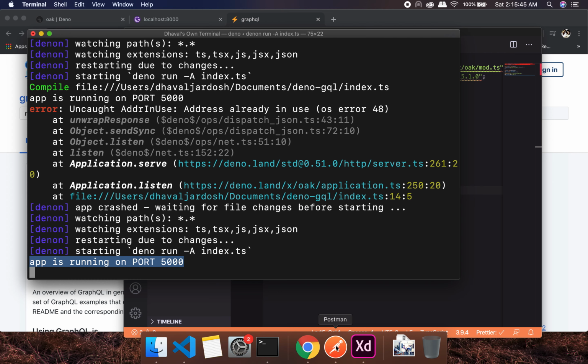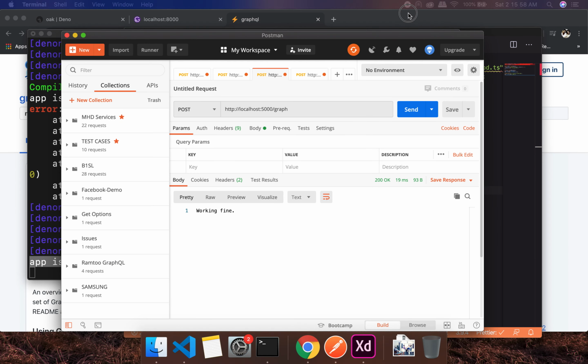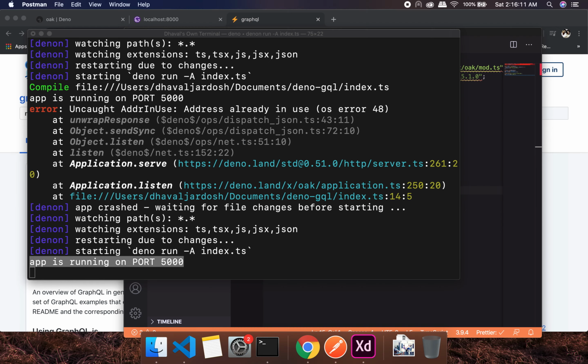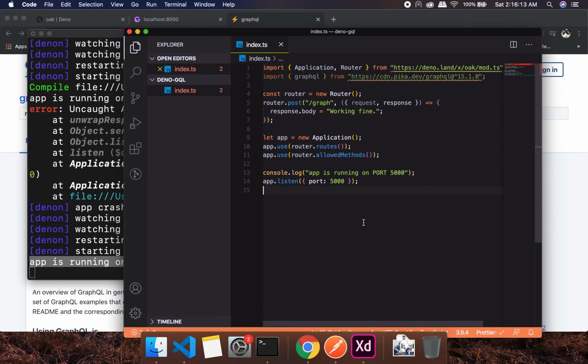Alright, the app is running, and let's check it out. If I do a post request to localhost:5000/graphql, it says working fine. That means everything is perfect in our application, and now we simply need to have GraphQL implemented.